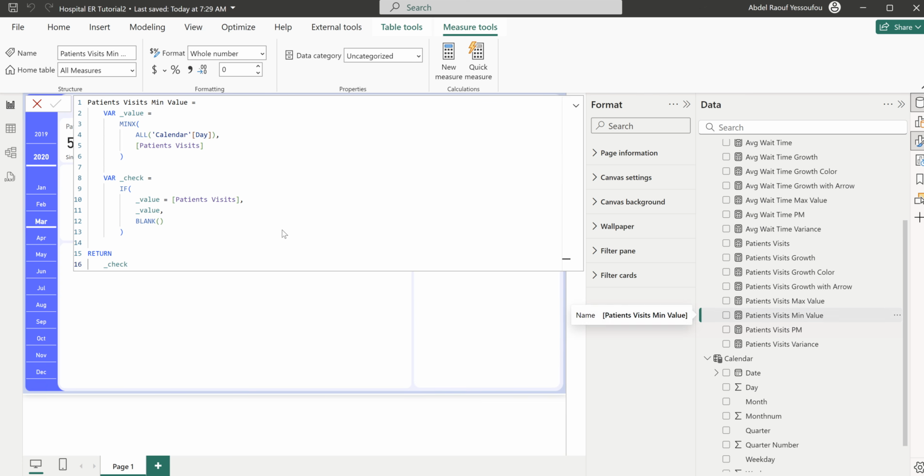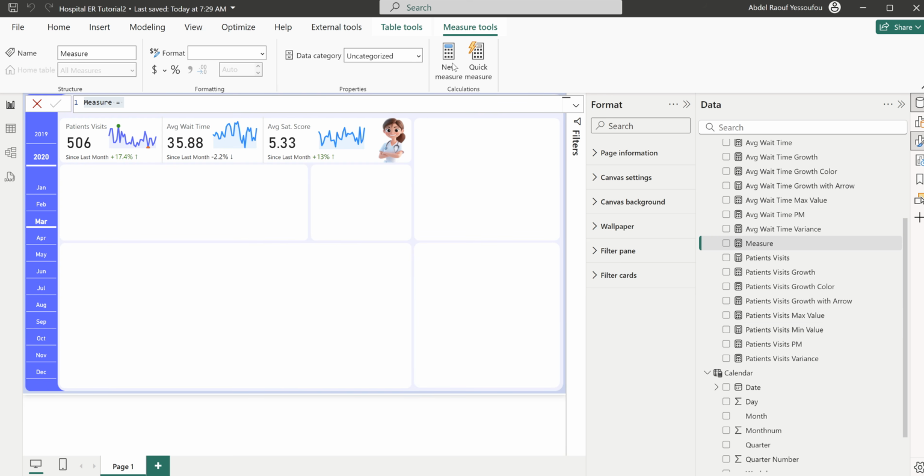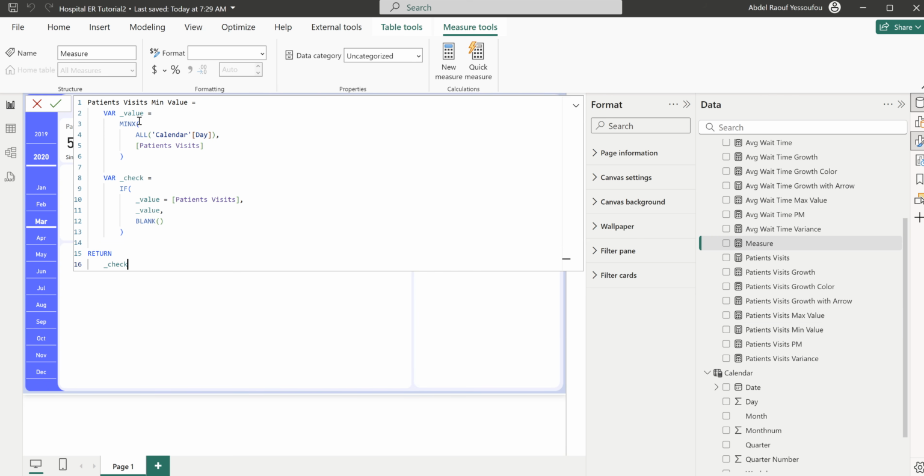So let me go and copy this, go to new measure, this is going to be average satisfaction score min value. So Control Shift L for log, average satisfaction score. Commit this.